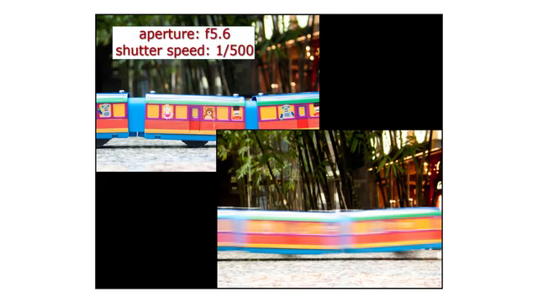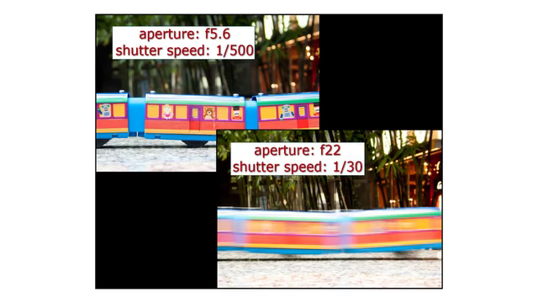Here's what I want you to notice about these two shots. I used two different combinations to create these shots. For the image on the left, again, I used a smaller numbered aperture and a faster shutter speed, and the one on the right was shot with a larger numbered aperture and a slower shutter speed. Even though I used these two very different combinations, neither image is brighter or darker than the other. The same exact amount of light came into the camera for both images.